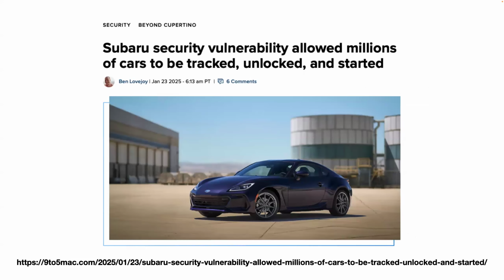This was an interesting one. This was actually posted on 9to5Mac, where you usually don't expect to see Subaru updates, but apparently there was a security vulnerability which allowed millions of cars to be tracked, remotely unlocked, and remotely started. A full year's worth of location history is available, accurate within 5 meters. So if anyone wanted to know where you went in your Subaru, they would be able to do that. Security researcher named Sam Curry reached an unusual deal with his mother. He would buy her a Subaru if she would let him try to hack it.